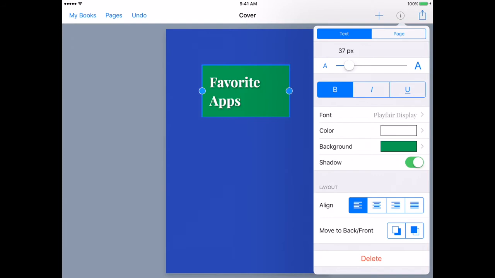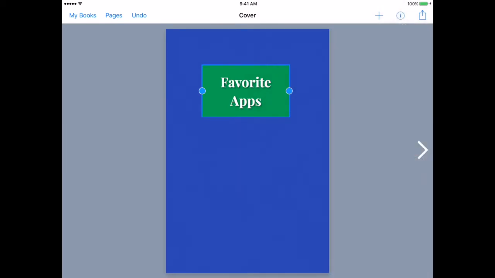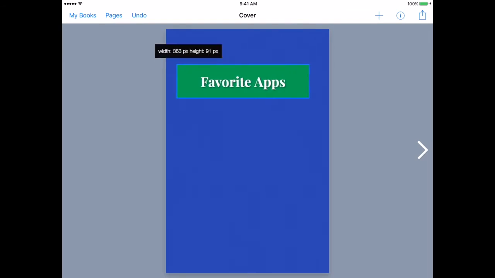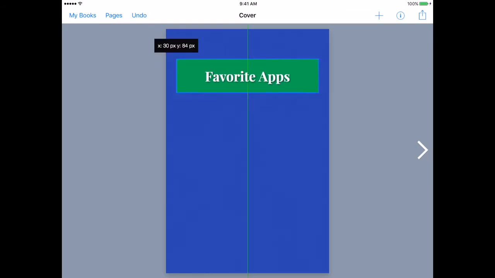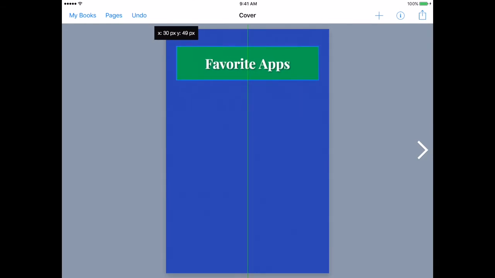I can also shadow it. So you notice when I turn that on, you saw a little bit of a shadow behind the letters. I can also make it aligned centered or align right or align justify or align left. I can also move it from back to front, kind of layering it. Once you're done with what you want to do, realize that you can also play around with it this way by really dragging on those dots at the edges. And then there, I have it just like that.